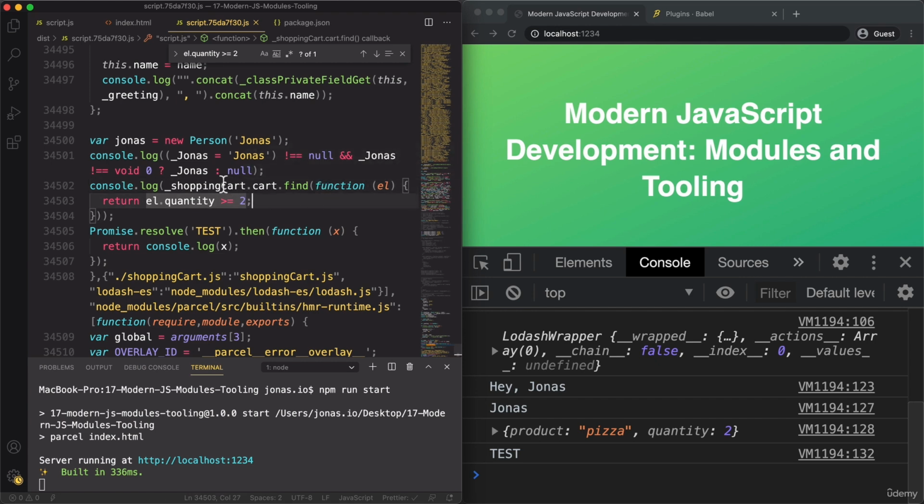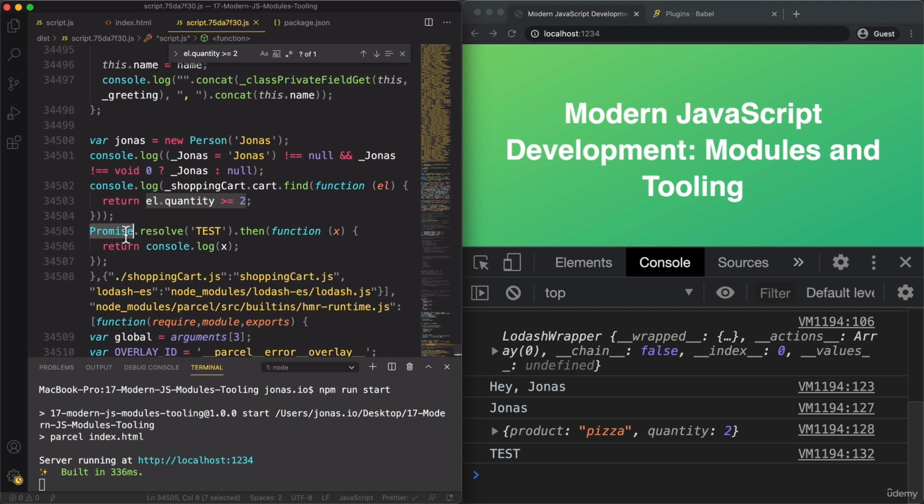And the same goes with const. So it's very easy to simply convert that to var. But the same is not true for real new features that were added to the language, like find and promise. So these new additions to the language, so these new features, they can simply not be transpiled. It's simply not possible. Only syntax is easy to convert, so easy to compile.